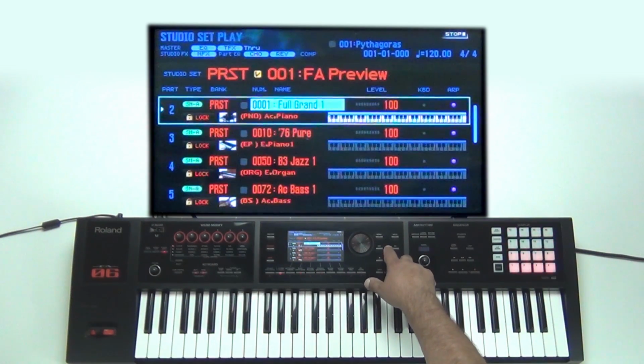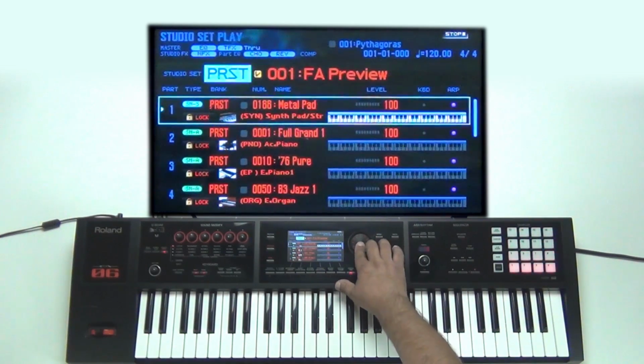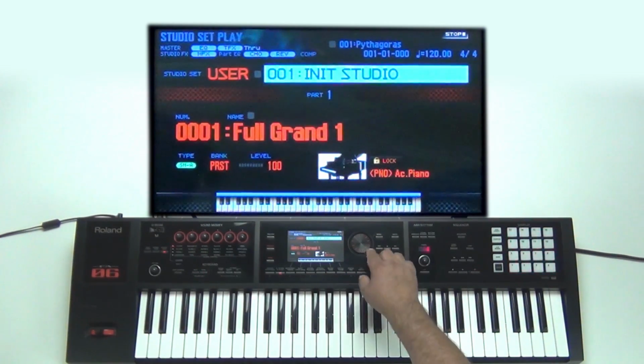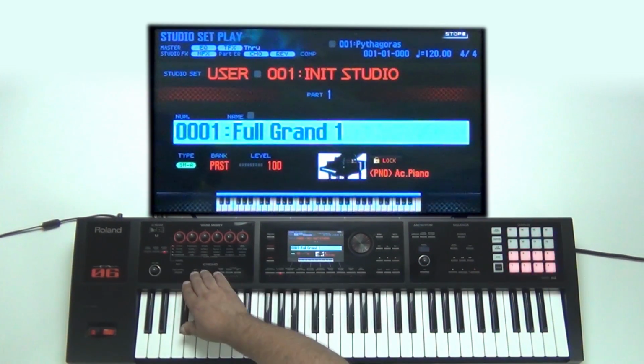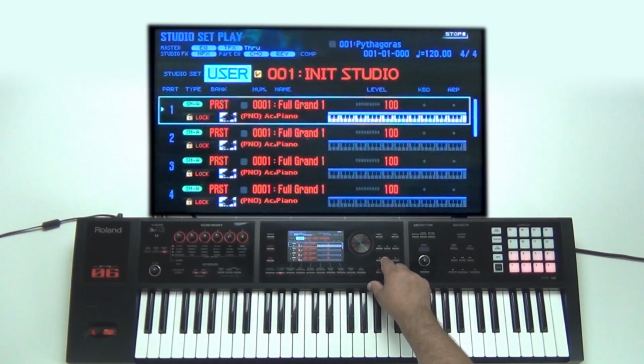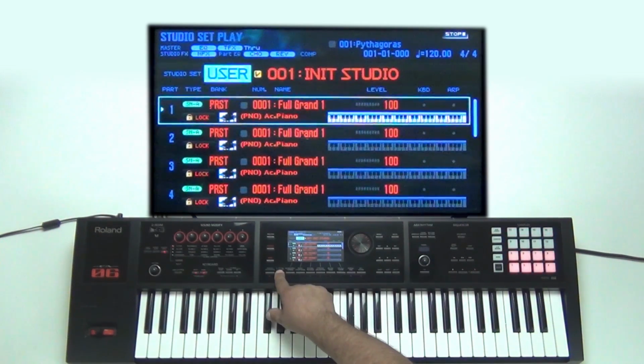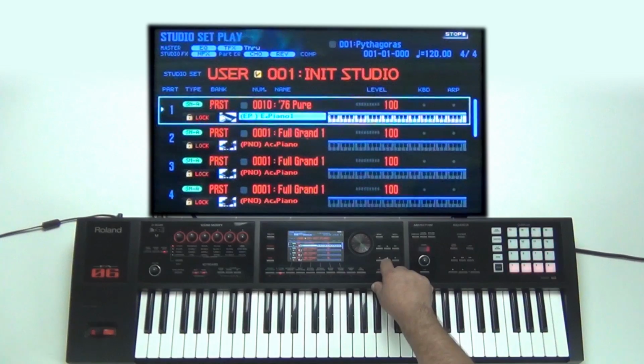So let's say you're doing a certain type of song and you tend to use a lot of the same sounds. A studio set will allow you to keep those different sounds and use them in this type of song you normally create. So one that I tend to do, and I'll go up here and let's create a user. And I might go ahead, in my recordings, I like to always have, let's say, an electric piano. So I might come into here, put an electric piano.